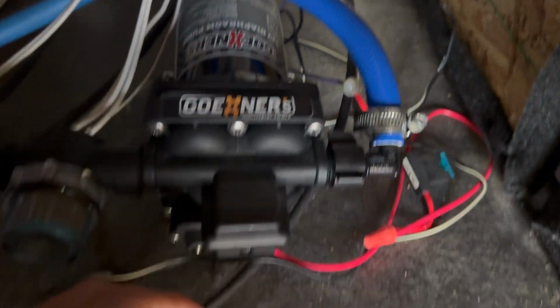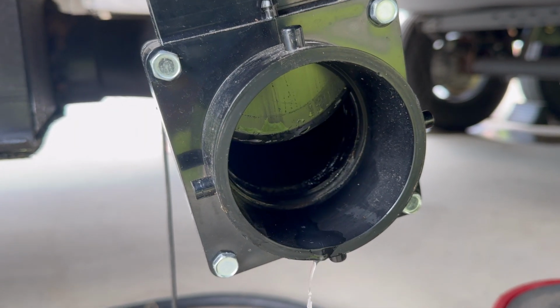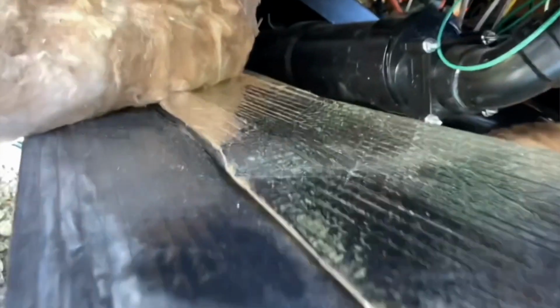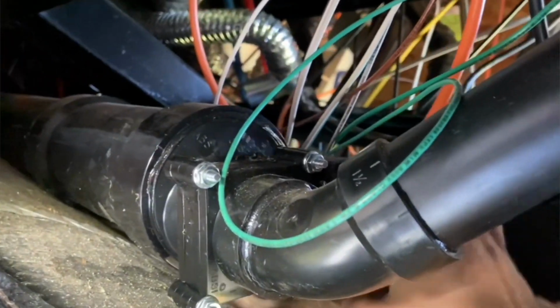And what they're going to is basically just a little door. It's just like this Valterra gate valve, which you guys may have on the outside of your RV. These are usually installed somewhere after the tank, along the piping before it comes here, and that's what is actually opening and closing your black tank. It's not actually a little door that's on the tank itself. It's a little bit further down, somewhere in the piping in your underbelly.